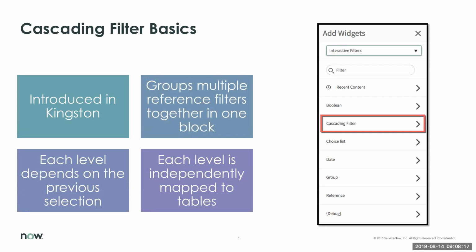With a cascading interactive filter, if I select the assignment group, I will then only see people in that assignment group. Each level is independently mapped to tables. This is an interesting feature when you're playing with it, that I normally am going to map assignment group to the assignment group in an incident or on task. I'm going to map the assign to the assign to on task, but you don't have to. So sometimes you can use the first level to pick the second level, but really you're only looking at the second level to pick it.